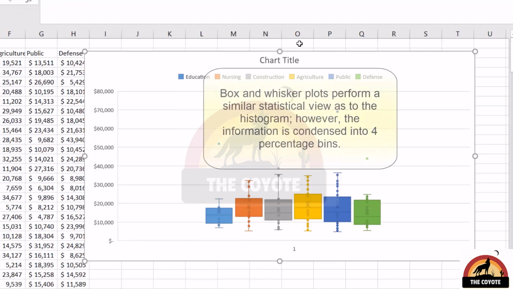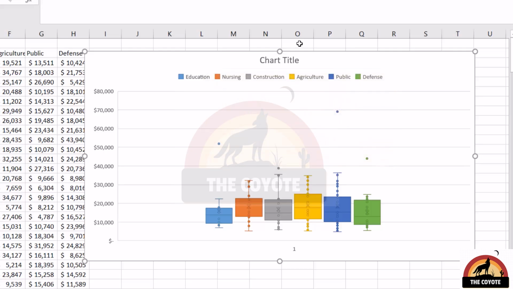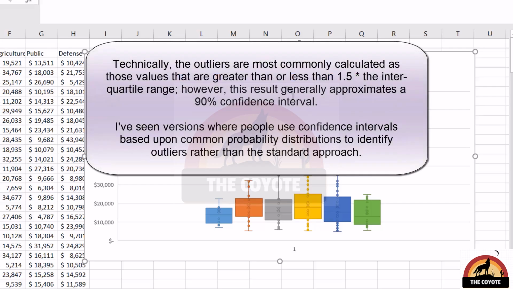A box and whisker plot looks at how a dataset compares to a distribution. To do this, it takes a sample dataset and then looks at how the data falls within different quartiles. The 25th, 50th, and 75th percentiles create boundaries where the range from the distribution's 5th through 25th represents the lower whisker, the 25th to 75th represents the box, and the 75th to the 95th represents the upper whisker.